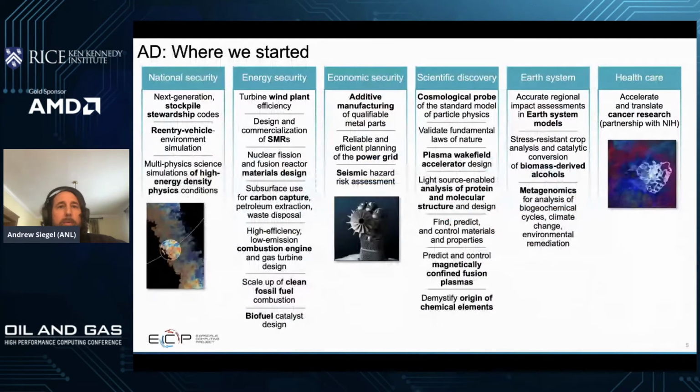So I want to talk a little about the AD focus area, and I'll start by mentioning where we started with this project. So obviously there's a very broad portfolio of mission critical modeling and simulation in DOE, and it covers a huge range of areas. And here I've binned them in a particular way, and I highlight some of the interesting things, whether it's nuclear reactor simulation or fusion-based systems or fundamental material design and computational chemistry or light source imaging, metagenomics, whatever the case might be. There's a huge range of different things.